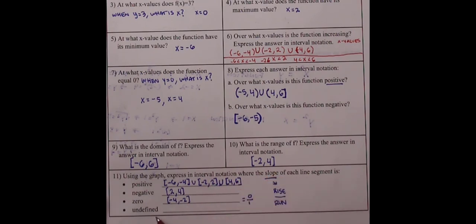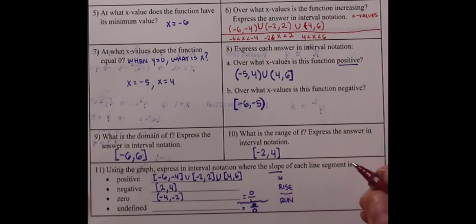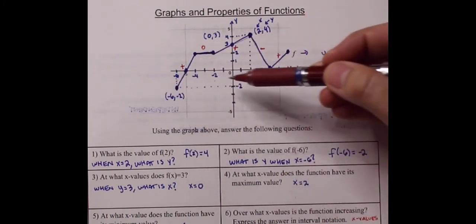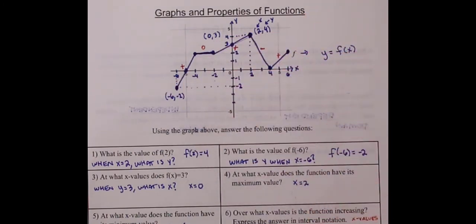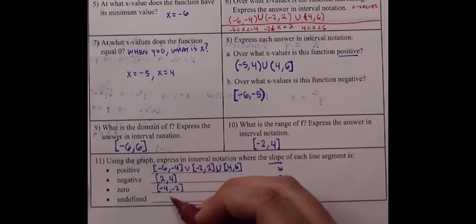And then last, when is the slope undefined? Well, undefined would look like we are dividing by 0. So anytime something's undefined, let me just kind of separate this. Okay, we're dividing by 0. It could be any number on top, but if we're dividing by 0, it's considered undefined. So that would be if I'm rising some amount, but not running. So if there's anywhere on the graph where we only rise, but we don't run left or right, then it would be an undefined slope. And that would be a vertical line. There are no vertical lines here, so this one we're going to say nowhere.